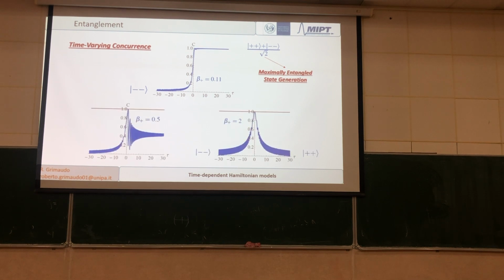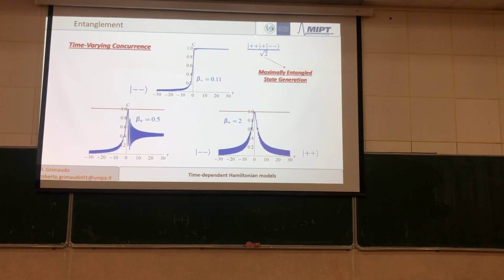We also prove that by setting beta to other values, starting from the same initial condition, we get other values for our concurrence. In this case, we get again 0, because the system is reaching this state. So we see that the beta parameter is fundamental for the time evolution, and it can be manipulated by the experimentalists in order to generate maximally entangled states.